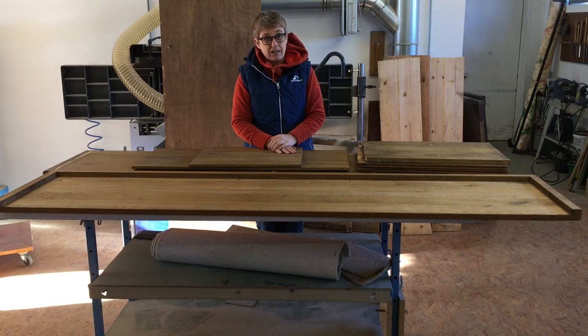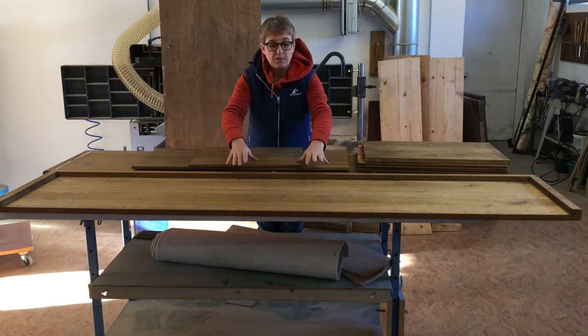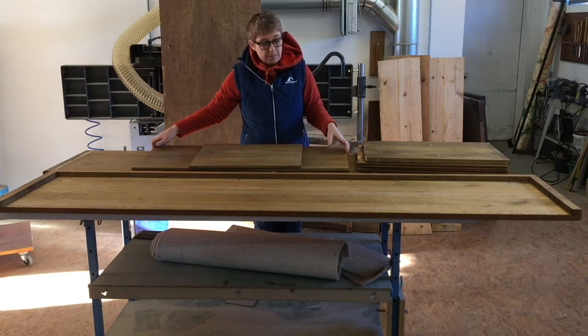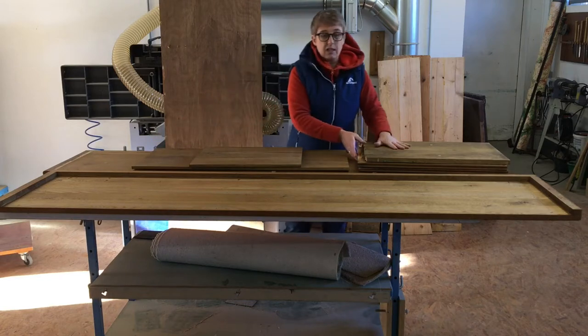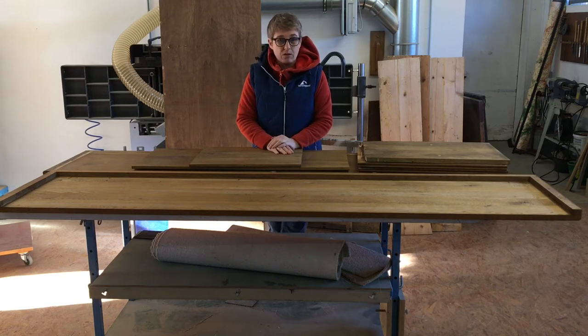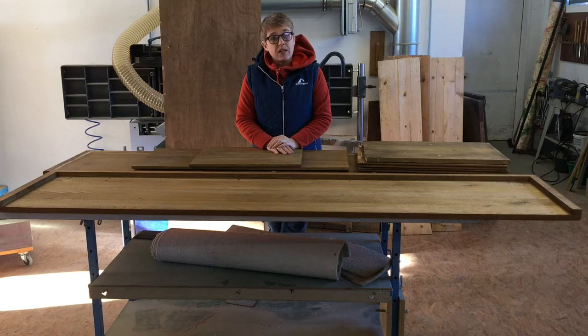Now we've taken the cupboard totally apart. We've got here the top and the base and the two bits from inside the cupboard, and these are the sides, and behind me is the back. These are the bits that we're going to use to make the new sideboard. The sideboard is going to be 140 by 50 by 40 centimetres.